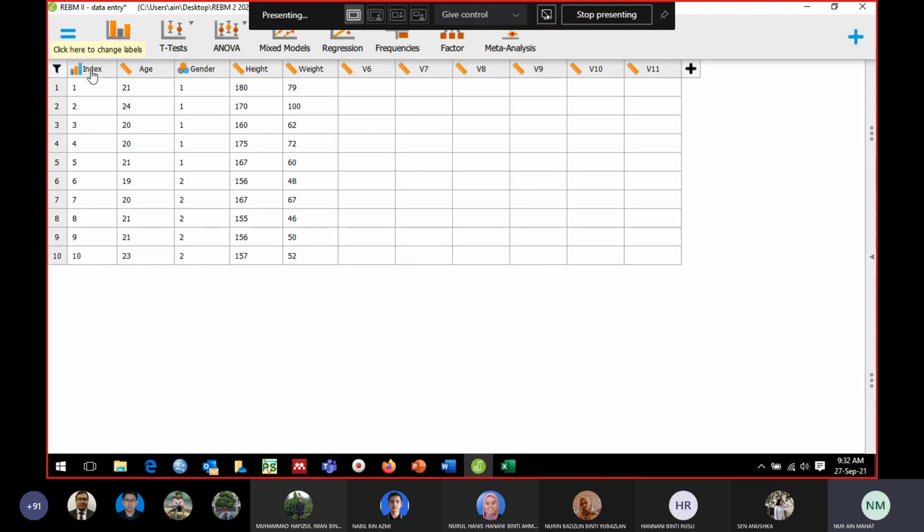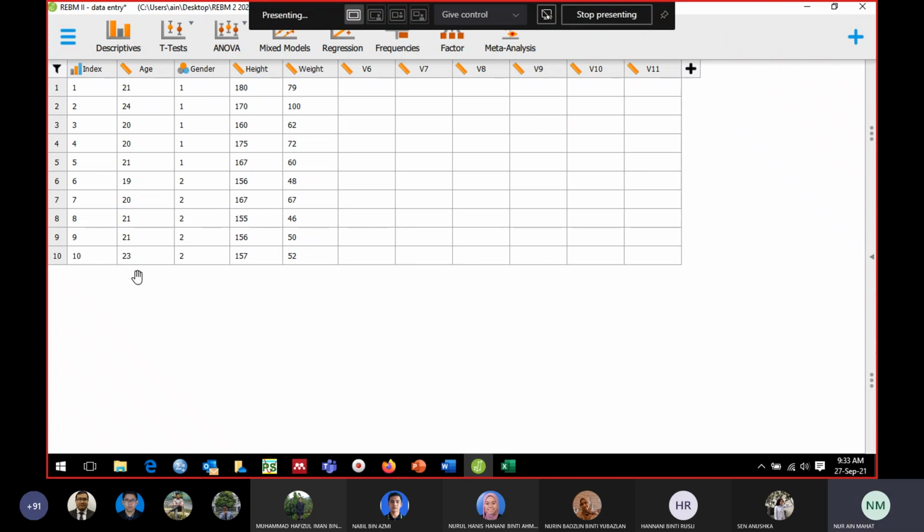Because once you receive your questionnaire, the best is you put an index number on the questionnaire. If you found any error later on, for example, when you search for the minimum and the maximum of the age and the maximum you found is 150, is it possible?